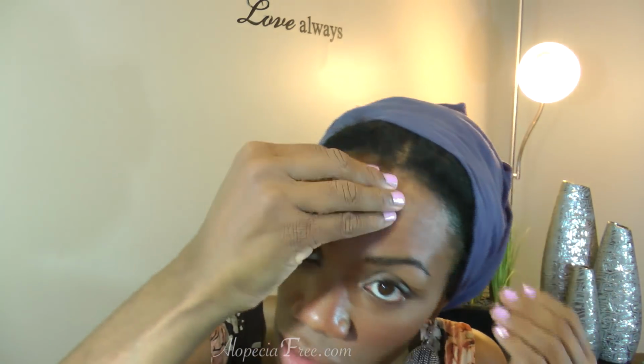When 4 minutes was over, what I did was I allotted 1 minute to the area with the bald spot. So what I ended up doing is, if this was my bald spot, I ended up just focusing around this area right here, and I would massage very gently around the whole area. Just keep going in circular motions all the way around. 1 finger, 2 fingers, all fingers, just right around the area. And what that would do is it would make sure my body would send signals to get blood flowing onto my scalp, which I needed on the whole scalp. Body, send blood, send nutrients, send oxygen right up here.